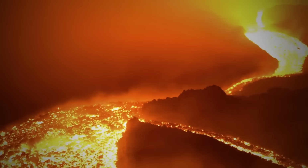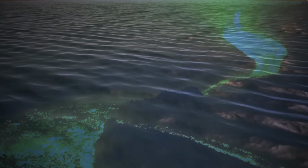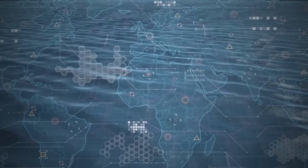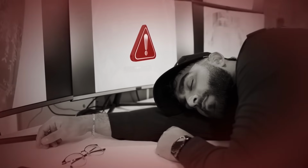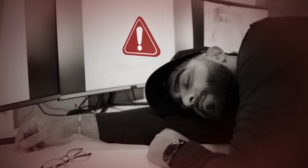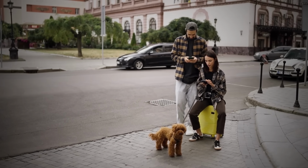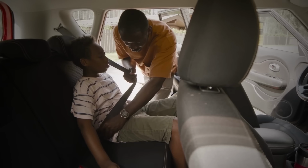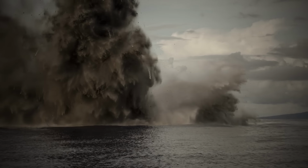Now, the eruption was big, but its impact was mostly contained. However, this discovery underlines how important seismic data is for predicting and preparing for these disasters. Even though this precursor wasn't used to issue a warning during this eruption, the idea that we could use this kind of information in real time during future eruptions is really promising, especially for underwater eruptions, which apparently might give us more warning time than we thought.